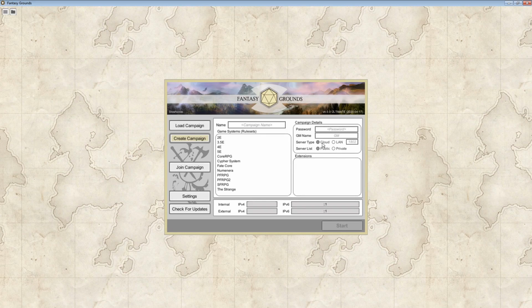The rule sets that are listed there are the rule sets that come freely available with Fantasy Grounds. And you can get supplements for them. For example, I have a large number of 5th edition modules, but I don't have any modules for the other ones except for maybe a couple of Pathfinder modules that I took advantage of during a Humble Bundle special of some kind. And same with Starfinder. I think that came with the same package, but I don't know anything about those two. I actually haven't used those yet.